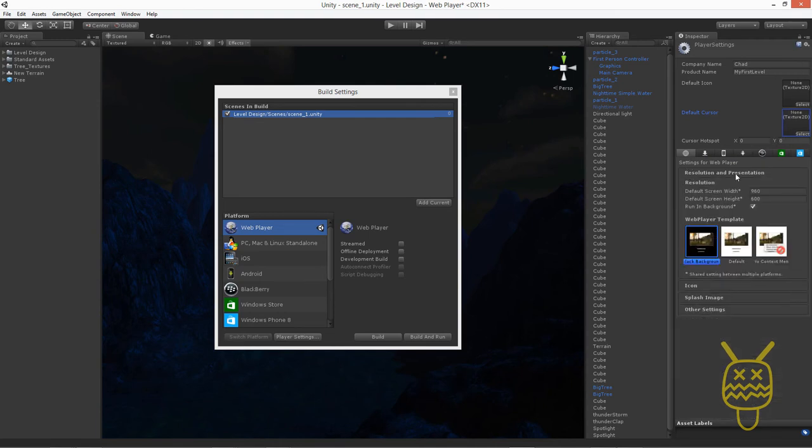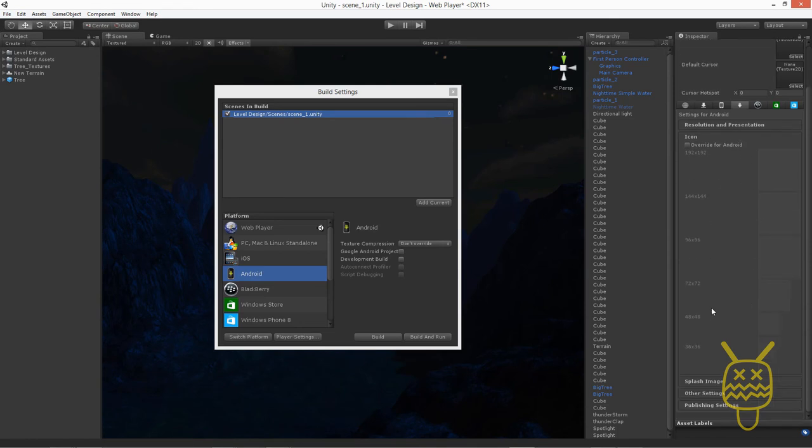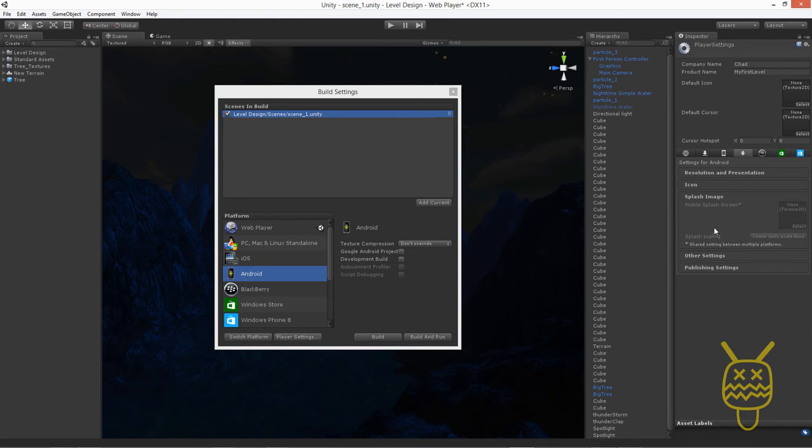For the resolution, we can choose the dark one, the default one, or the bright one. I'm going to do the dark one since our scene's kind of dark. If you had an icon, for instance if I was in the Android build, I would have icon options to go from those. Also you would have the splash icon as well.